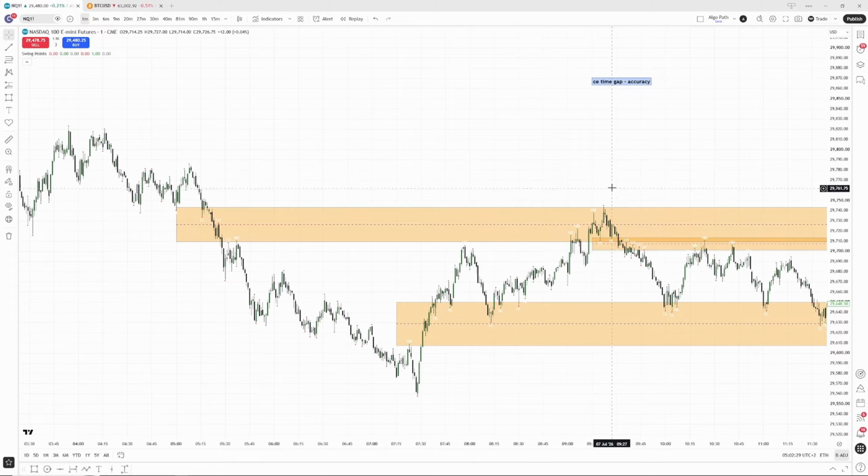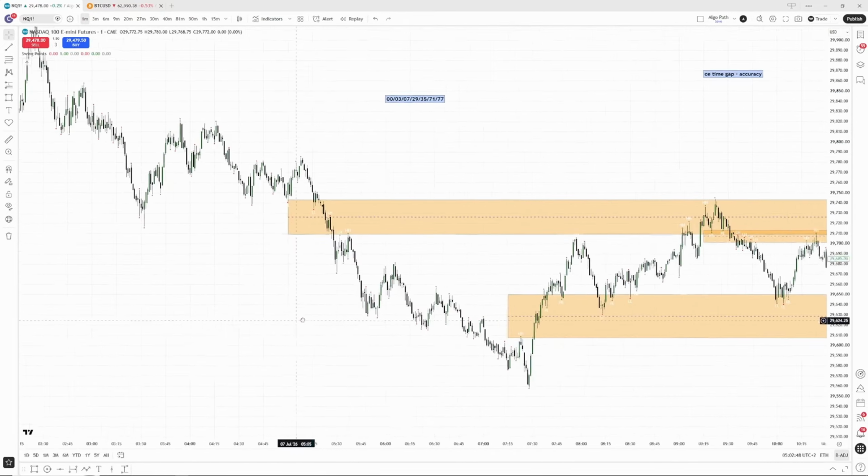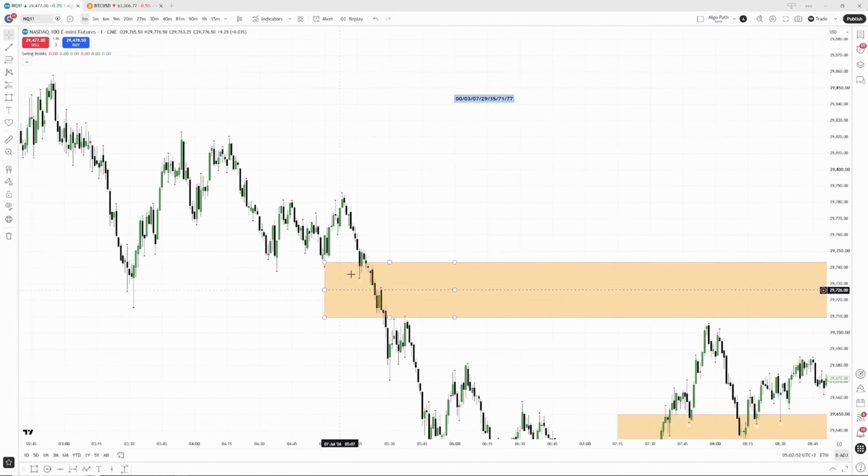Second thing is waiting for the price to form a high or a low at these times. Okay, they look like a lot of numbers, but at the end of the day, only one out of it will react. Okay, so here in this area, we had this one.